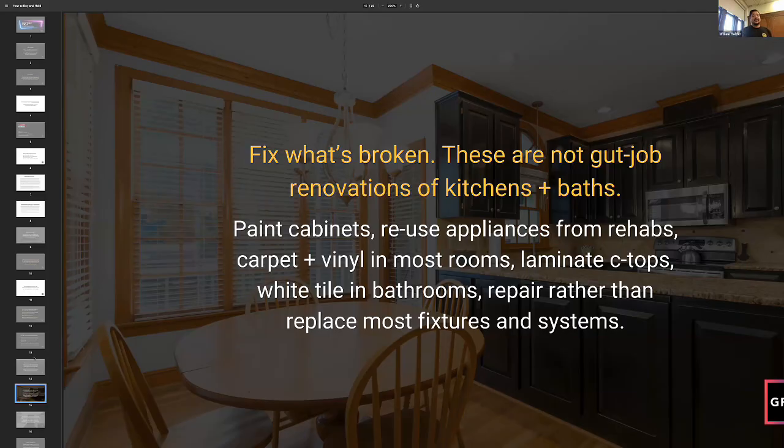No. Like Saturday, I have a row home in Collingdale that I bought a year and a half ago, and I bought it off market. The lady's son was a past client of mine, and I said, "Hey, you can get 120 if I list it. I can give you 90 for it." And she's like, "I'll take the 90. I have tax issues. I just want out. I don't want any showings." All right, I bought it. I put 30 into it, and it appraised for 180. Great. Sounds like an awesome deal.